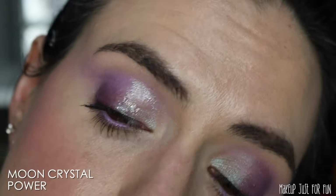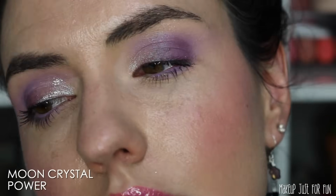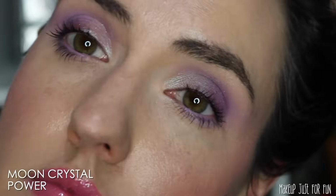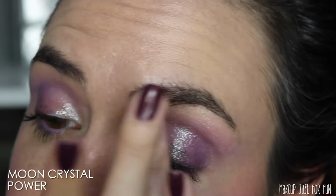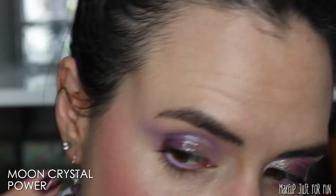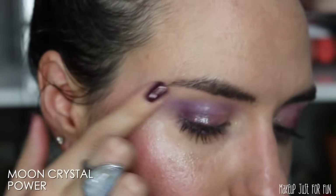And you know, it's cool. It looks funky. It looks awesome in pictures. If you're going for something different, then this is it. This is an easy way to achieve that. But for me, it's just not incredibly practical. It does make my makeup shift around after having it on over top of other makeup for a few minutes. So this is really only good for a photo session. This is not a sustainable type of product. It does not dry down. It remains glossy and sticky.